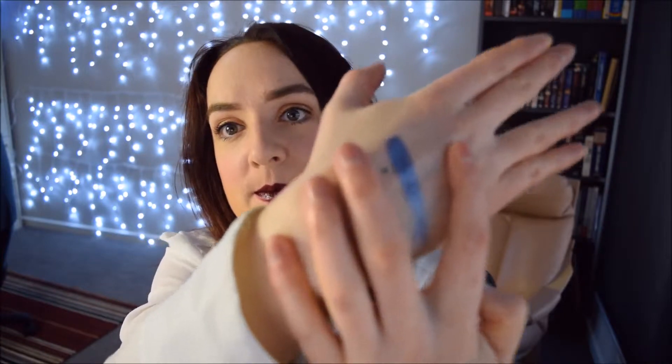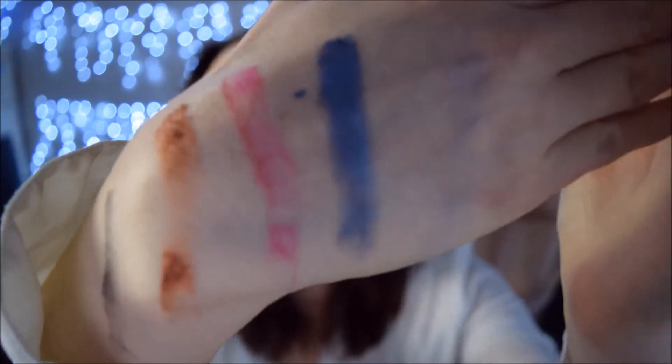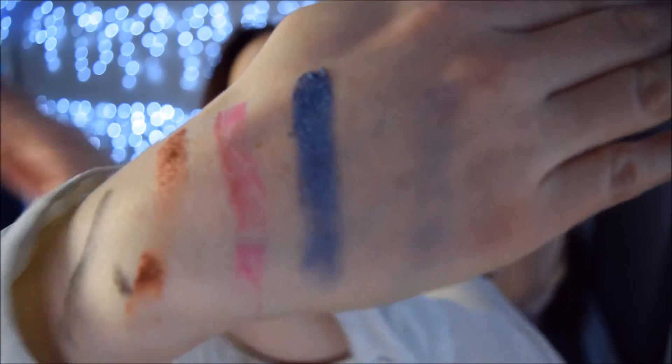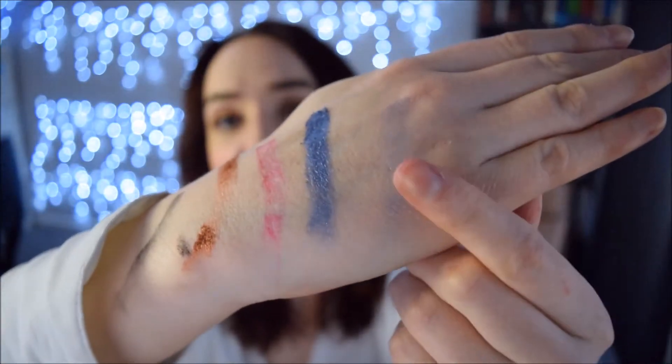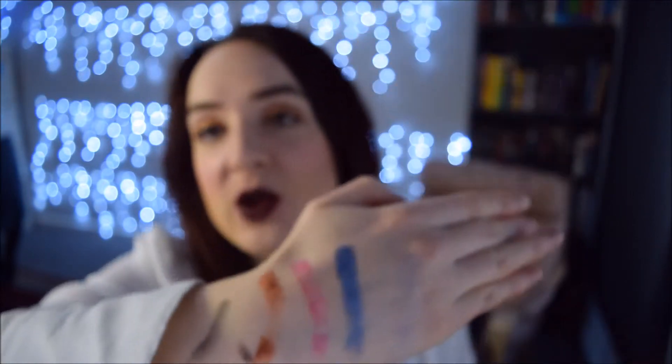I'll do different colours — not all shimmery ones. Let's do a dark colour. I've just done four colours on the back of my hand. The colours are really good — the palette's amazing. They're all really creamy. Some are more pigmented than others, but I think that's just due to whether they're more shimmery or more matte. For example, I chose a matte silver, whereas the pink was shimmery, this bronzy colour was shimmery, and the black was matte. That's fairly consistent with what I expected.